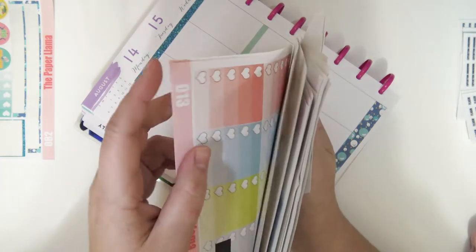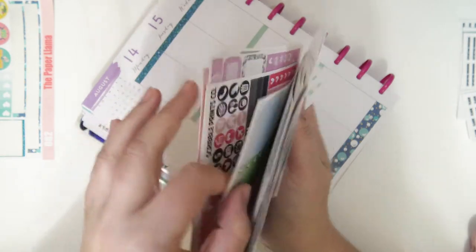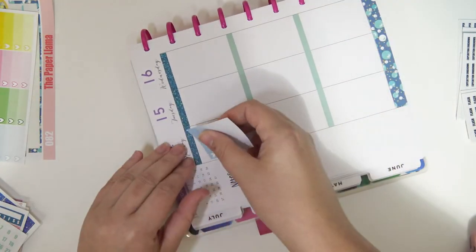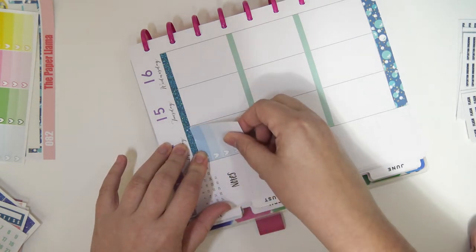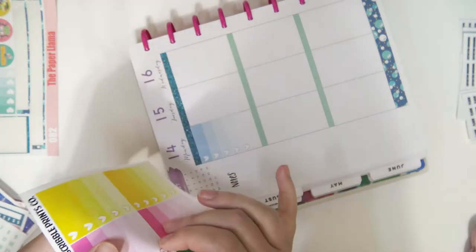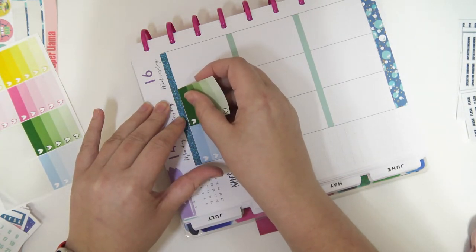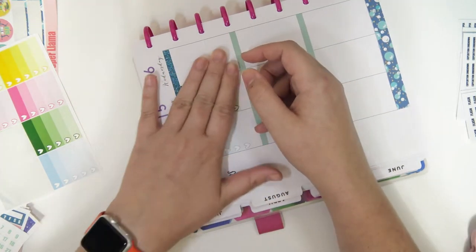Okay, I have a sheet of ombre heart check boxes. I got this one, but then I have a Scribble Prints Co one that I want. Yeah, I want to use this one. I really hope this doesn't come out looking like a disaster. And this is going to be probably like a hybrid spread, part no white space and part white space. I just hope it comes out looking decent.